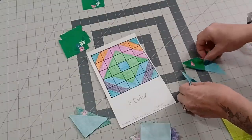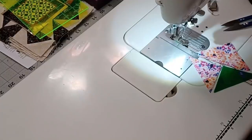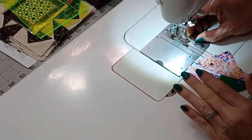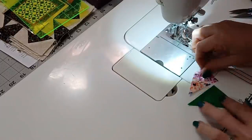So I'm going to take these to the machine, and we're going to sew these before I trim anything else. So I'll meet you at the machine. Okay, here we are at the machine. I'm going to put my seam guide on here because it's easier for me. And a scant quarter inch is fine.